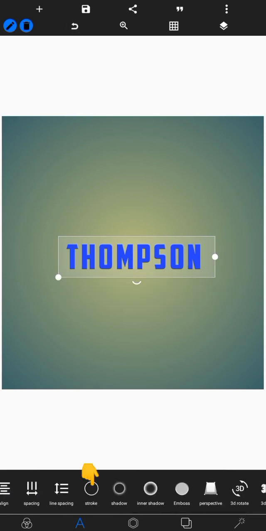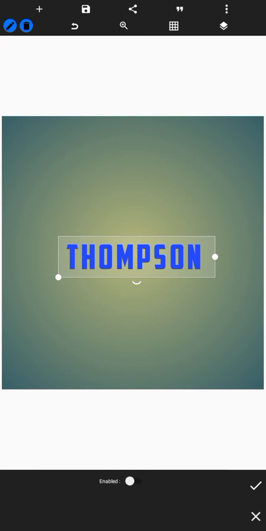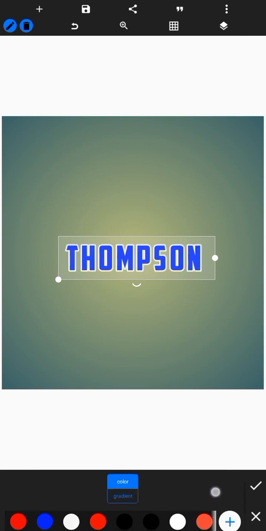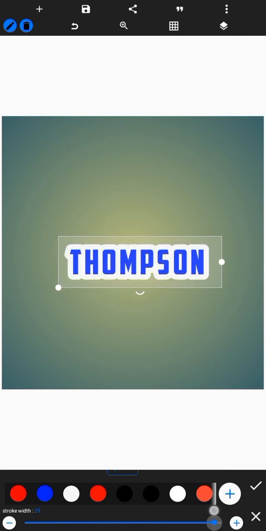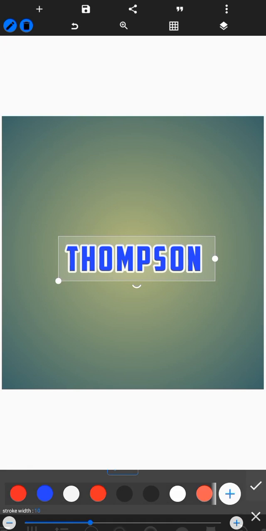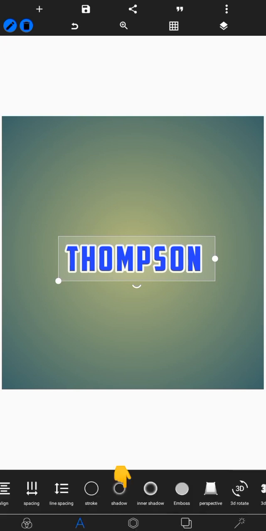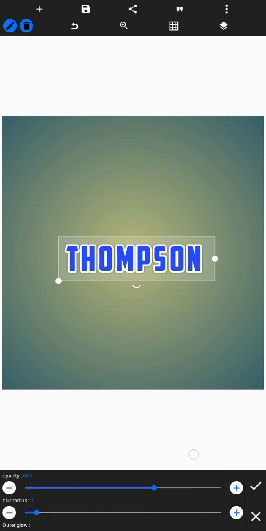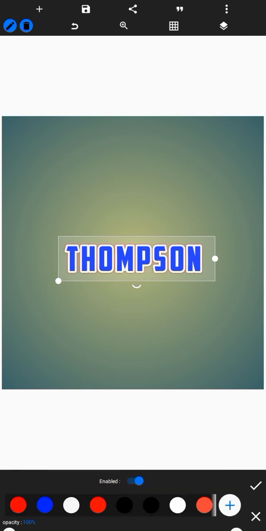Now the stroke. Here is the stroke. You can give it a stroke, and you give the stroke color and the size of the stroke, any size you wish. Now this is the shadow. You put on your shadow here. You can change the color to red, blue, white, black.